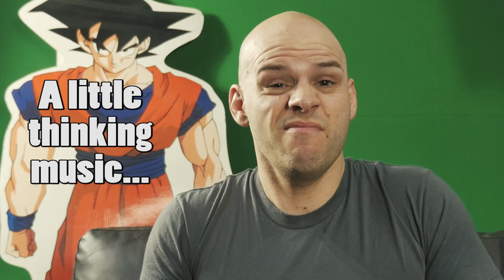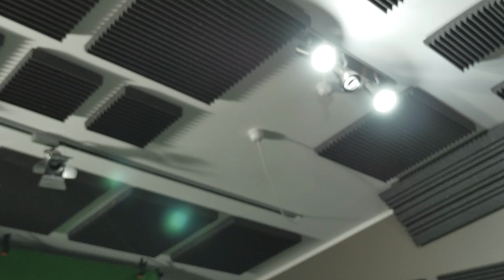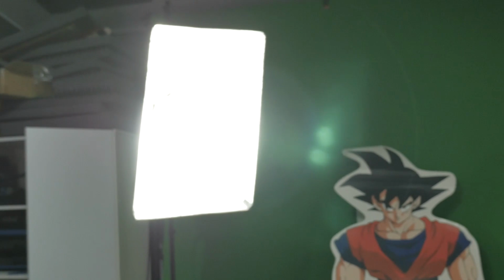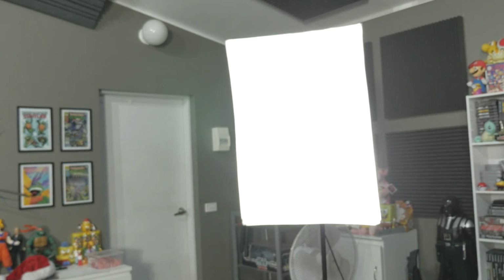So let's start with an example. This shot right here, the one I'm in right now. How many lights do you think are on me? I'll give you a moment to guess. If you guessed 4, you're right. I actually have 2 bank lights on the roof to act as fill lights. I have a stripped down softbox as a backlight and another softbox to the front as a key light.